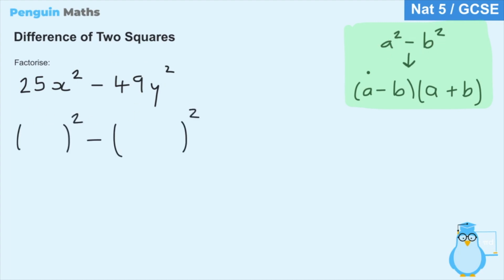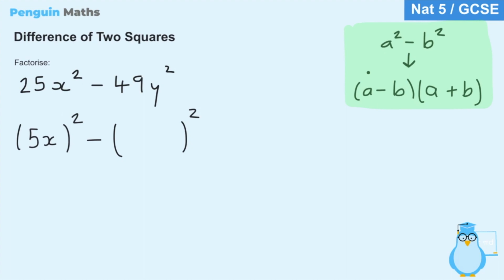And what I like to do when we have both numbers and variables when performing a difference of two squares factorisation is to sometimes put it into brackets just to make sure that we're not making any mistakes. So what's in this bracket here would be a, and this bracket would be b. And we can see that both of the variables x and y are squared, so that means they can be put in here. And also 25 and 49 are square numbers, so they can also be put into brackets as well. So the first thing, we know that the square root of 25 is 5, so that means 5 times 5 is 25. And then same for x, the square root of x squared is just x.